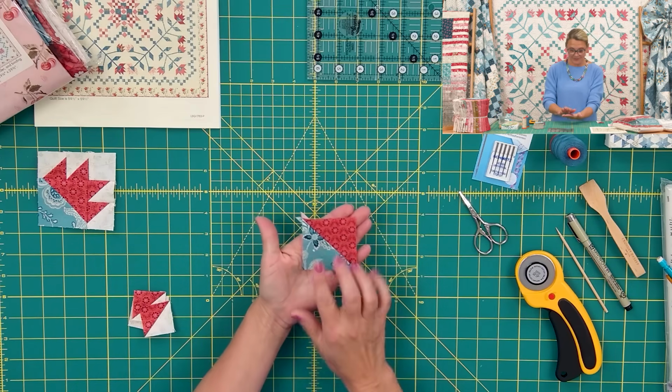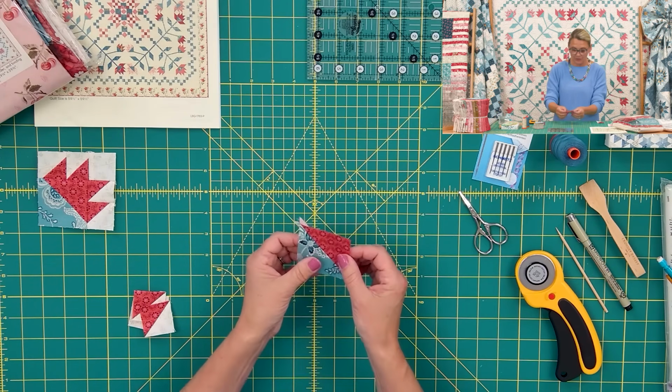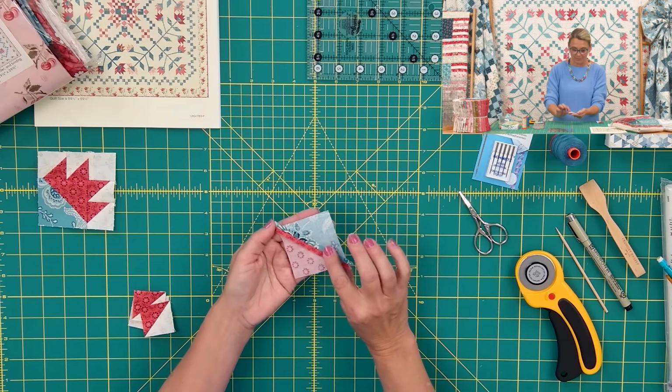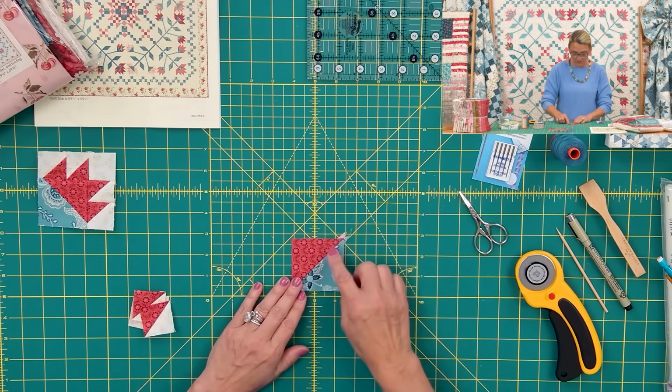Now let me show you, you need one more unit to make this beautiful block, the bud. It is this half square triangle unit. You need a blue and a red one, and I already sewn them together and I pressed it, but I can tell I need to trim it.